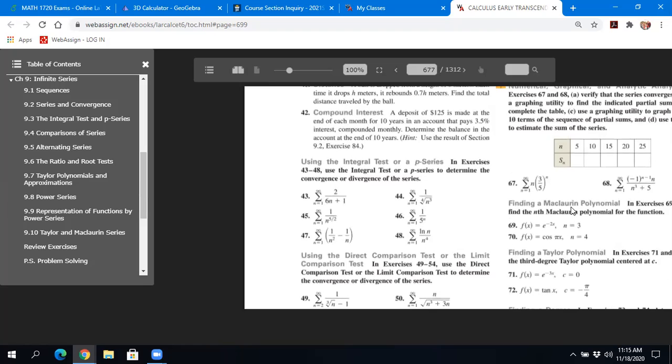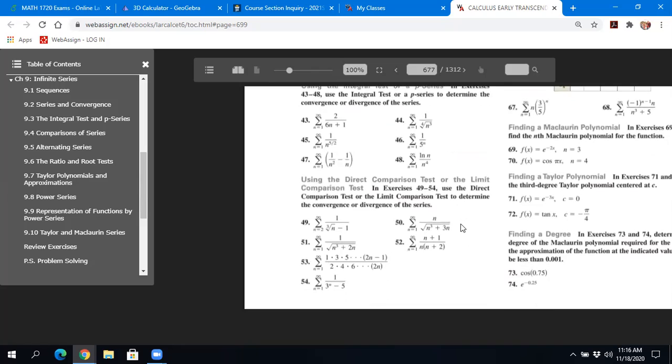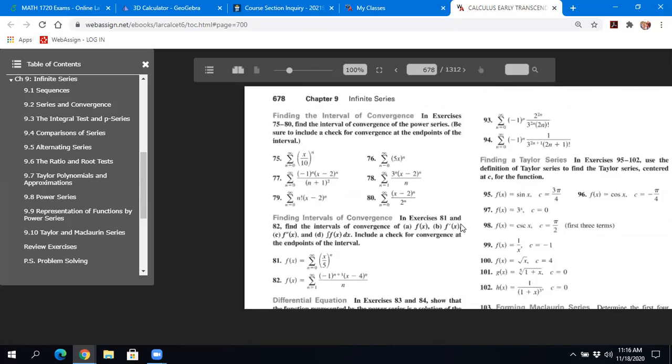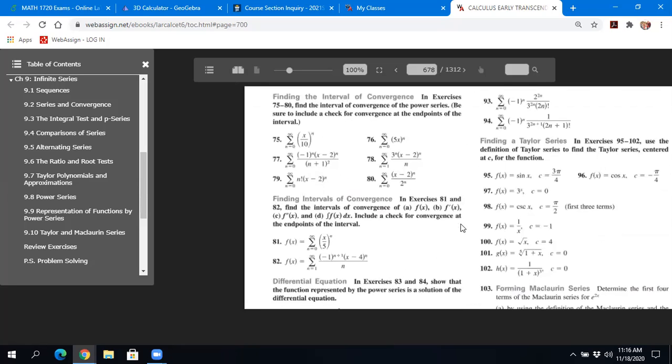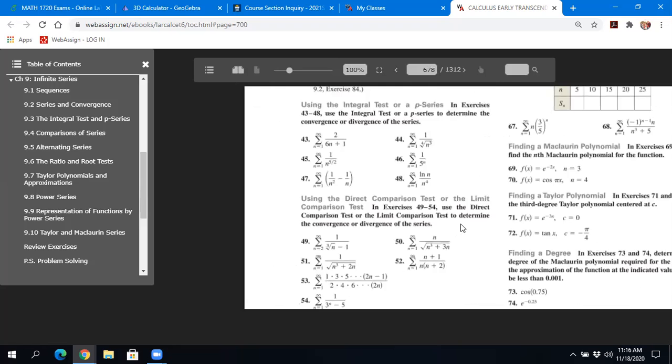I mean, for crying out loud, look at this one. It says, use the integral or P series test, right? Well, of course, that's what you're going to use. You know what I'm saying? But most of the time, you're not going to have the luxury of knowing what test to apply. So I think there were some here where they just said, fine, where were they? I lost them. Hang on a sec.